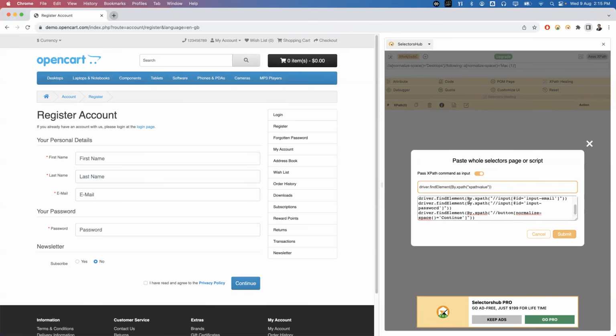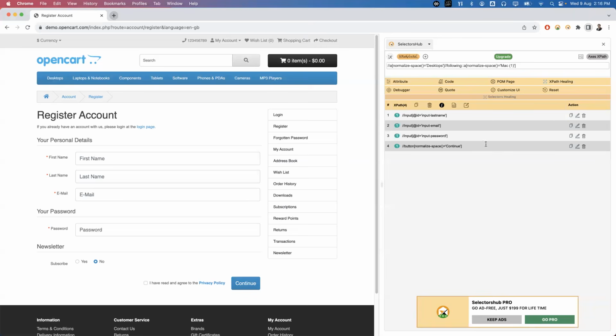Okay, now in this, instead of XPath, I'll try to use ID. Let's say by dot ID. When I use by dot ID, it will not verify. You can see by dot ID. Click on submit. See, the ID is not there actually. So this is the XPath actually. Again, this is the XPath which is captured and verified because it is a free version.